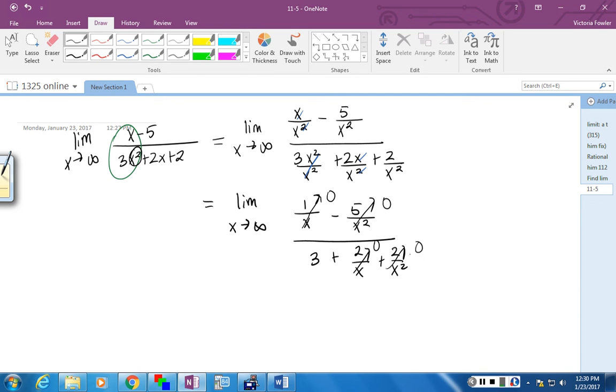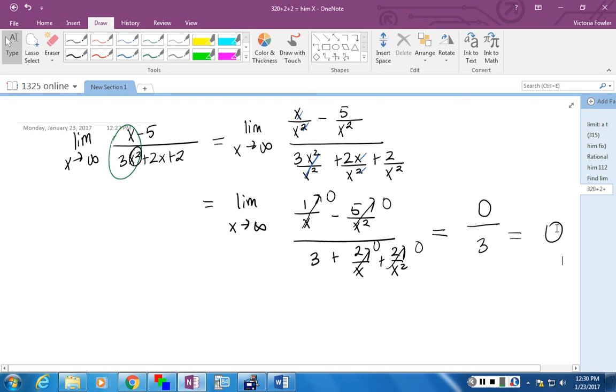And so what I have then, when I take that limit, is 0 over 3. Well, what does that give me? It gives me 0. Now, if you remember, your horizontal asymptote rules would have given me the same thing. I would have just said, oh, the degree of the numerator is smaller than the degree of the denominator, and so I have a horizontal asymptote at y equals 0. Well, that's actually going to end up being what my limit is. So I can use that, and I can prove it here, given these properties of limits.